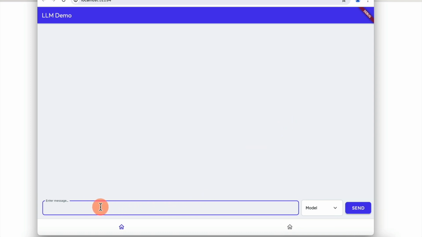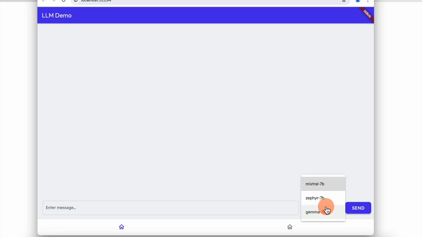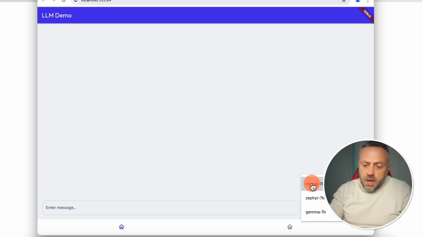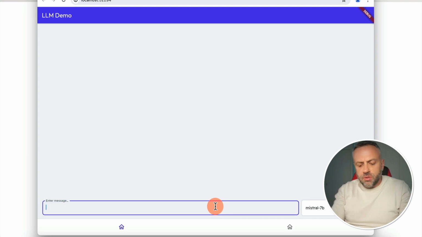Now, before we enter a query, we need to pick the model. So if we click over here, we can pick the models. So here I just chose like 3 random free models that we can experiment with. And if you recall, this is the model that we were just using on the other UI that we determined was fairly fast and also fairly accurate. So let's go ahead and start out with this model here. And let's go ahead and ask a question. So let's say something like, what are all the countries in Europe? Okay, so something like this.